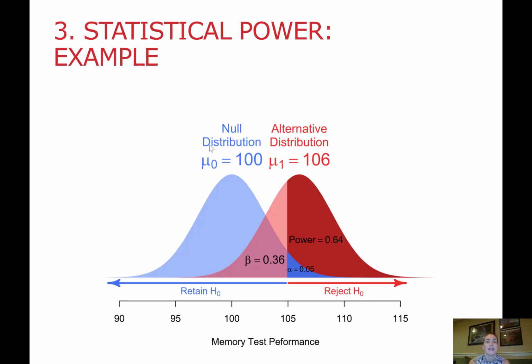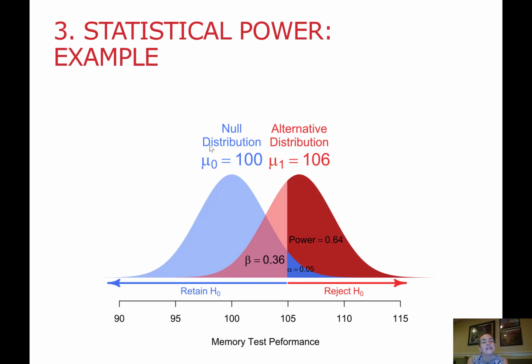And you can visualize that here in this diagram. We have our comparison population, or the untreated group, in blue. They have a mean memory score of 100. And the treated group in red, this is the population of individuals who get the memory treatment, and they have an average score of 106. And you can see that the comparison population has scores that range from about 90 to 110, and the treated population has scores that range from about 95 to 115.